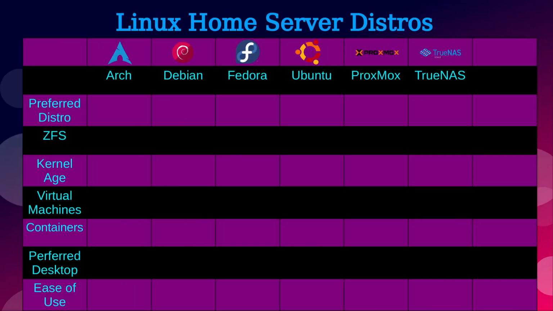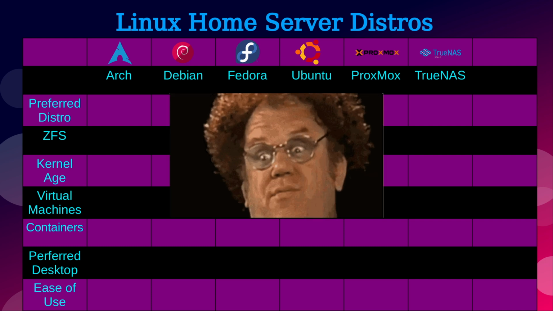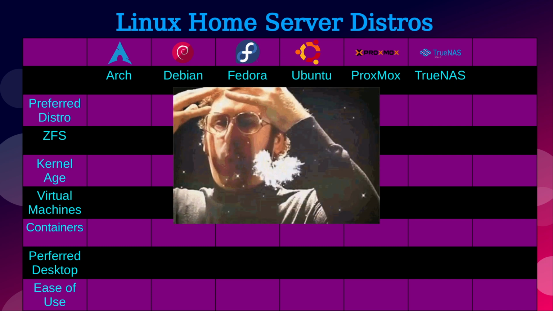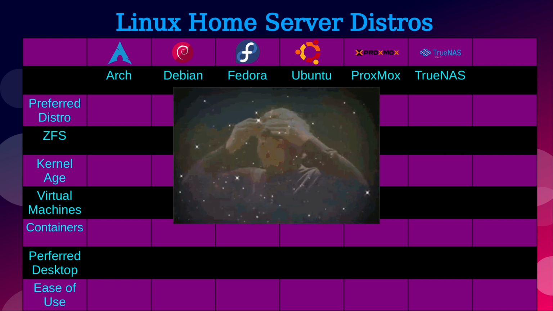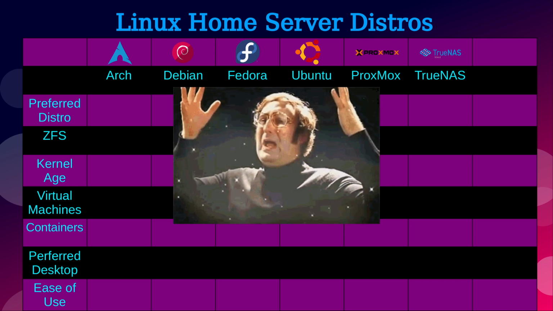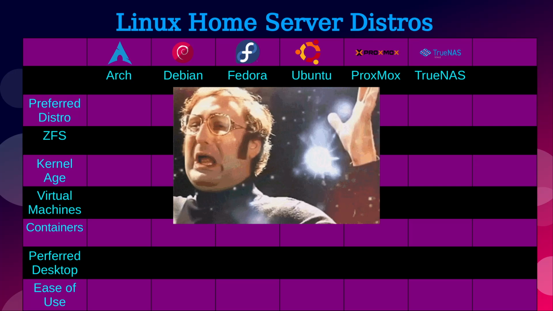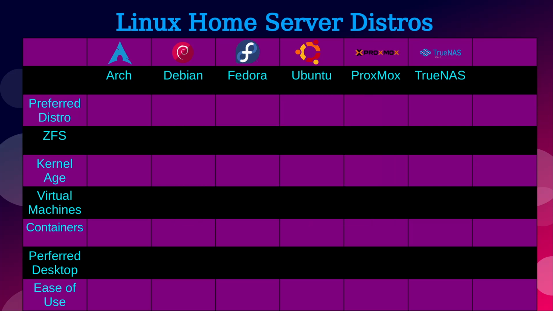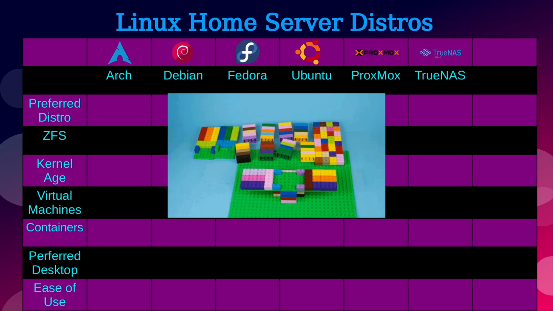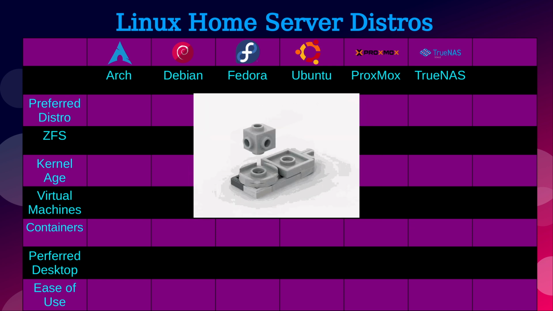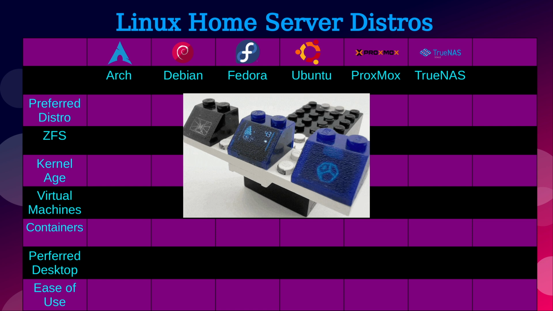When you're setting up your home lab or your home server, there are so many different bits and pieces to get right. It can be mind-boggling how many different distributions of Linux there are out there and how many different ways you can set this thing up. The easiest way I explained it to my fiance was: Linux is like a box of Lego bricks with no instructions. Distributions are box sets of Lego bricks with instructions. And you can mix and match all the different pieces any which way you want.